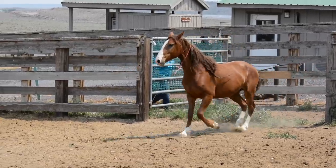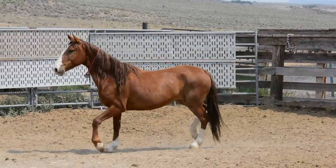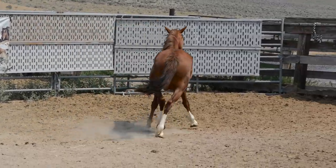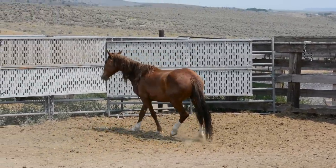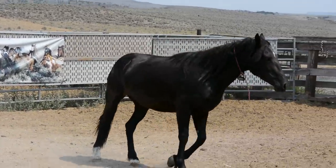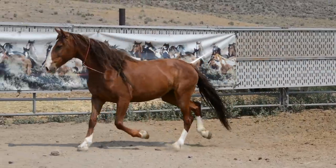To catch you guys up to speed on why Alex ended up with two horses, Alex bid on the online auction back in August and had her heart set on this chestnut. But the chestnut's price shot up above her budget, so she ended up winning this black horse instead. A week after the auction, she got offered the chestnut because the winner had not paid for it.